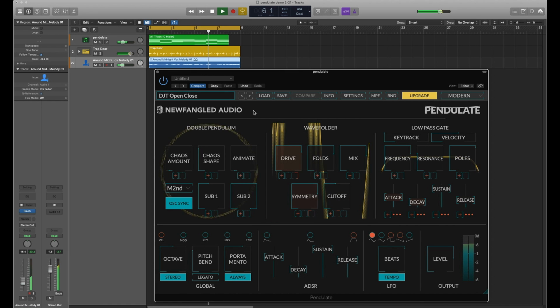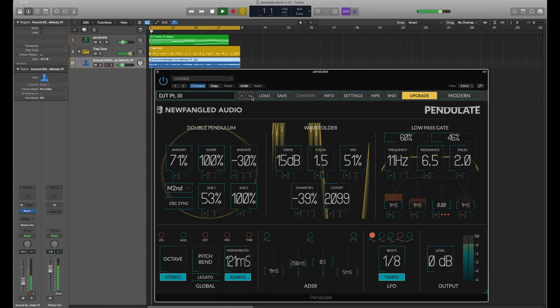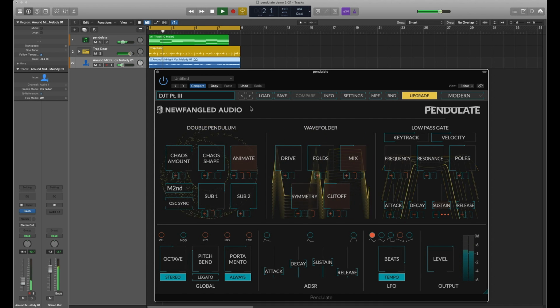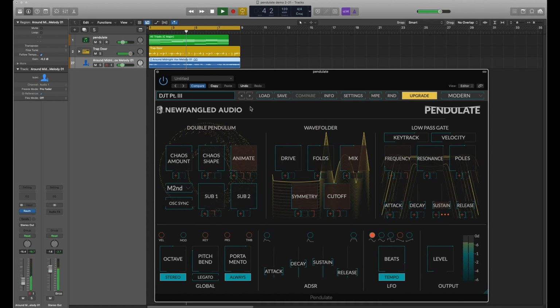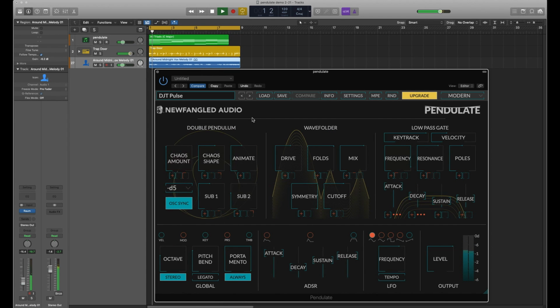So yeah, this is based on open close. Quite like that one. This one based on part 3. Pulse.